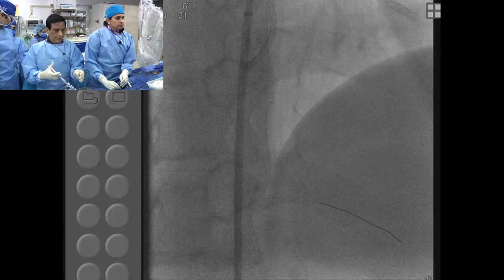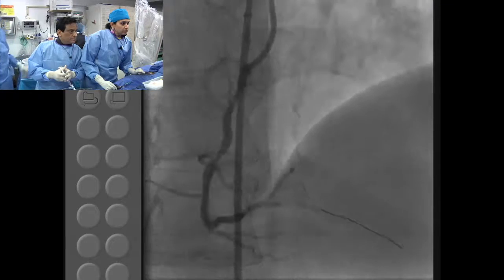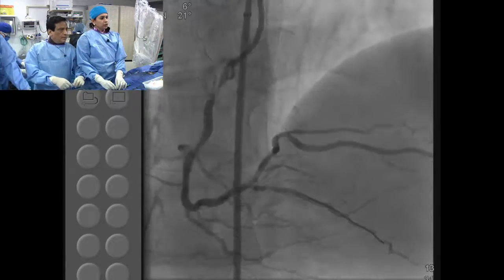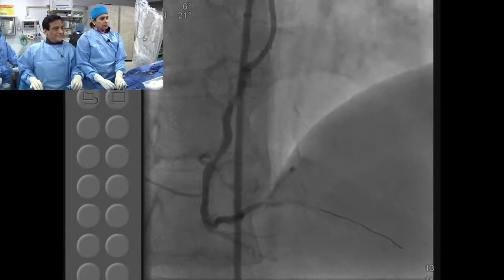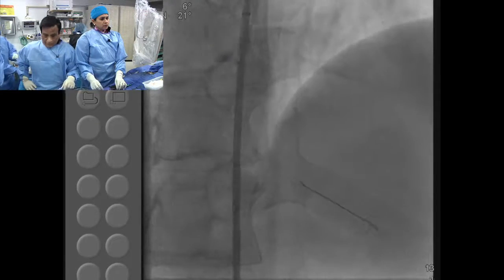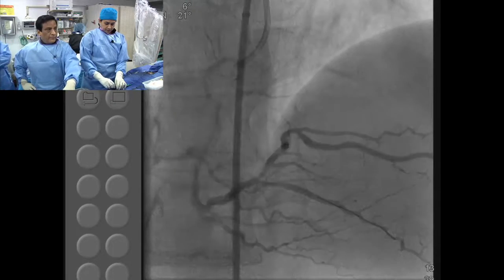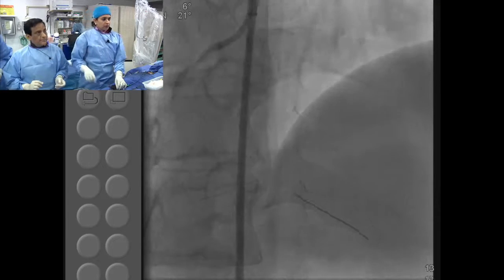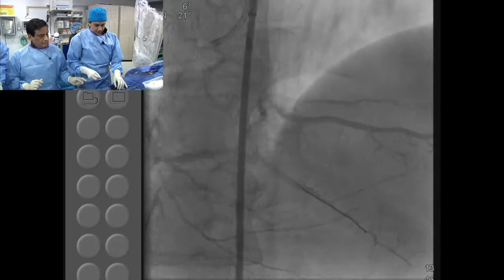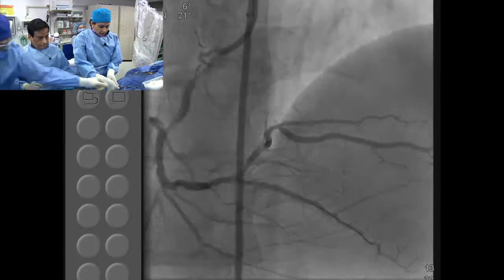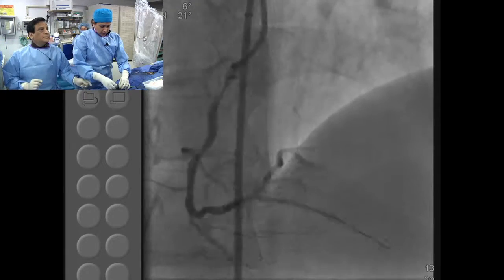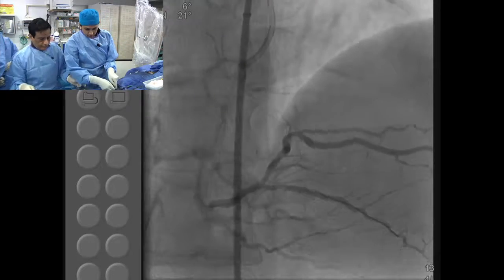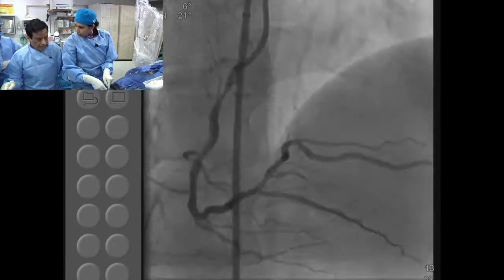Take a picture. 16 is good. 20 will be too long, right? No, actually there is mild disease now, or maybe because of the wire, so 3.0 by 20 will be better. That is a typical look of the side branch. If you see the AV continuation, it could be by the wire, and also our pre-dilation that has done that. Do not change the plan. And after you stent, do not put a wire in the side branch.